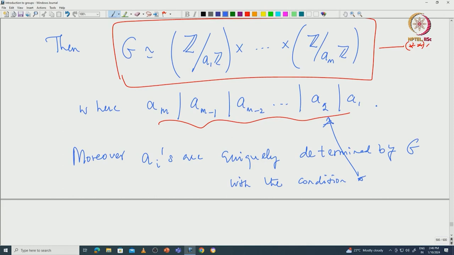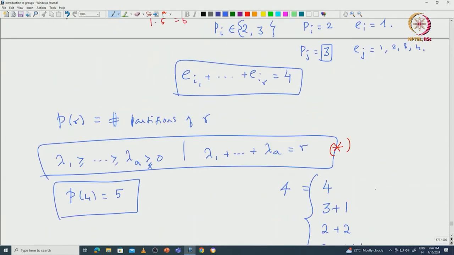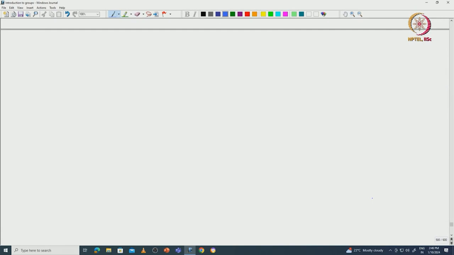We will actually prove that these two versions are equivalent, and once we are done with that, we will focus on the first version and try to prove it. But before proving anything, we need to recall some of the basic properties of finite abelian groups, which I will later use to prove the results. Here is the first fact, which we have proved for any group, but in the abelian group this can be simplified further. If you start with two groups, let's say H and K, two finite abelian groups.